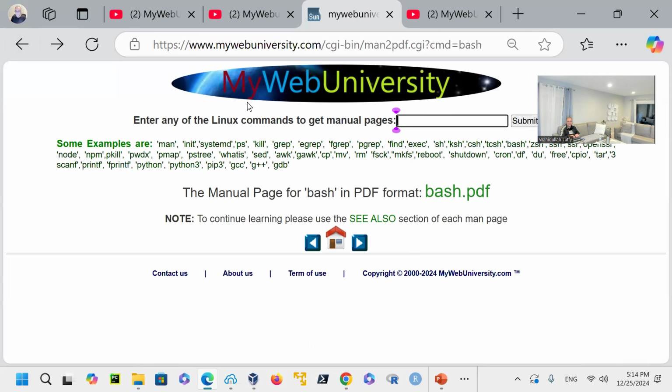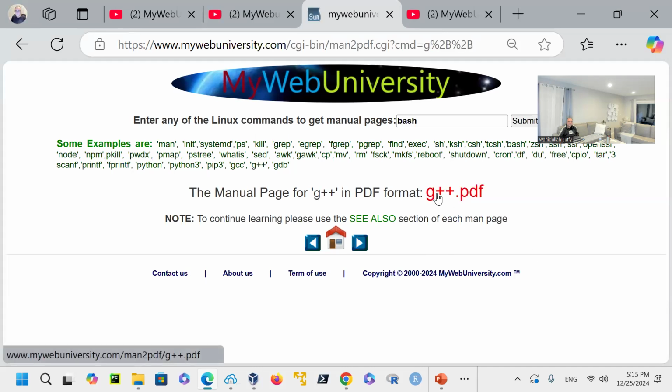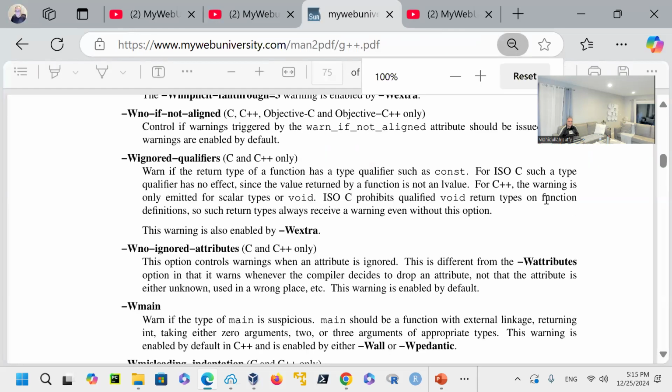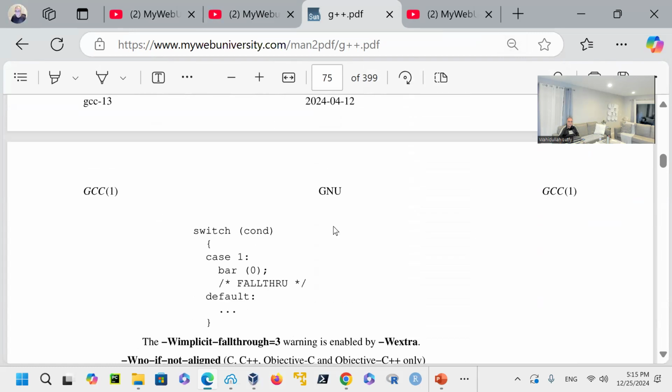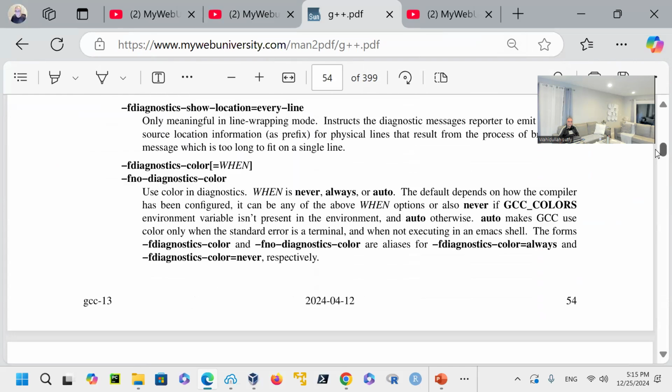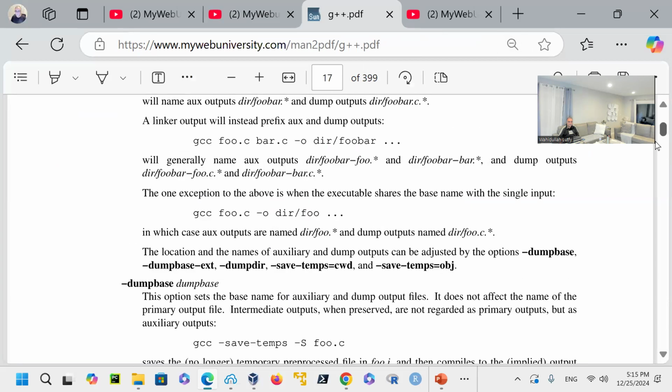So here, if I say, for example, G++, let's see if we have G++, because G++ is also about 500 or 600 pages long. It takes less than a minute to generate the file because I'm creating it dynamically as the user gives information. I create a PDF file for that one. So now I just generated that one. It took about 30 seconds. So g++.pdf is now available. And notice that it's 399 pages long. You can see all the switch statements and all of that information. You're welcome to learn it there.